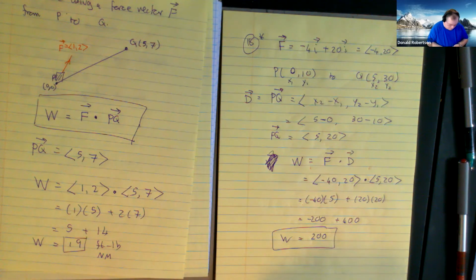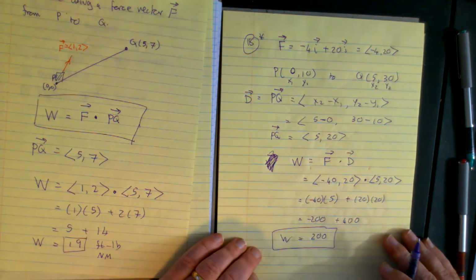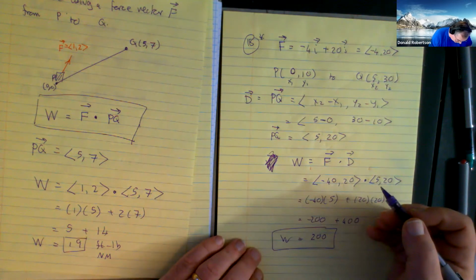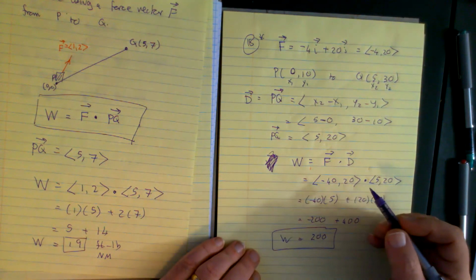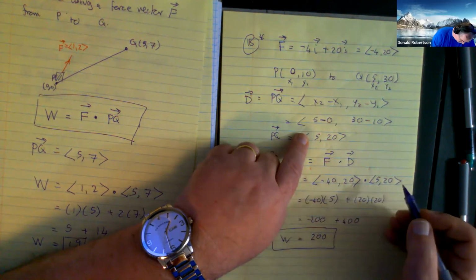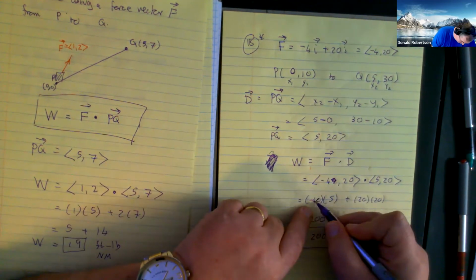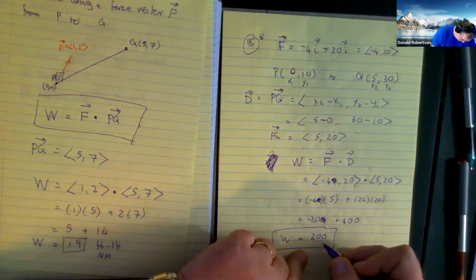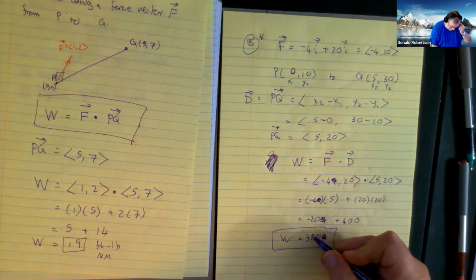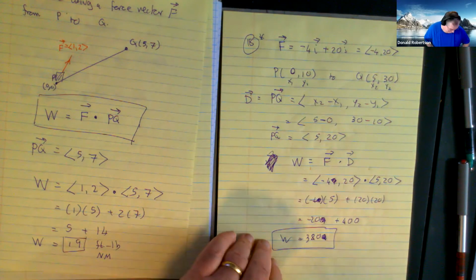How did you get 40 times negative 40 times 5? It's negative 4. Oh, is it -4? Where the heck did the 40 come from? I don't know. Let's figure it out. Let's see. Yeah, fixed it. We're good now. Right method, wrong number.